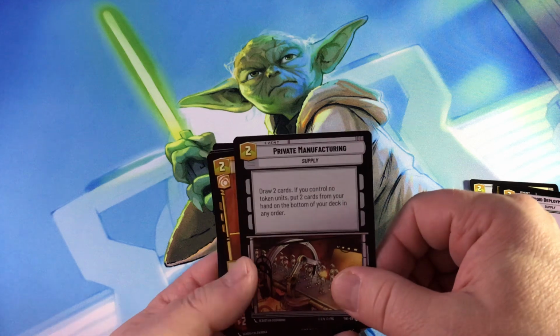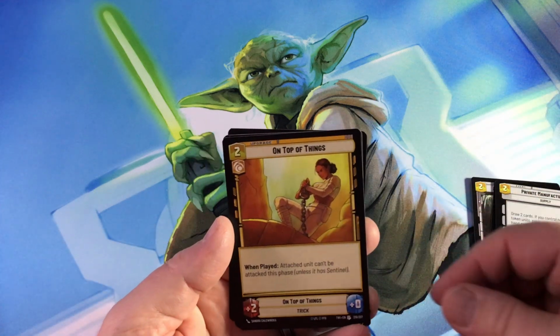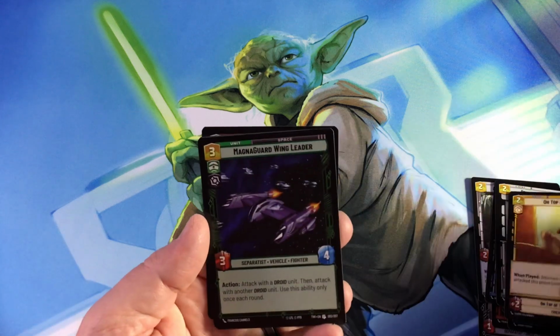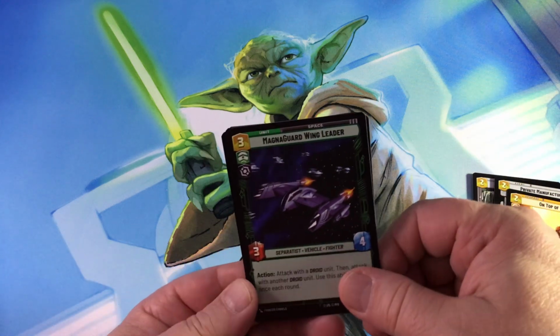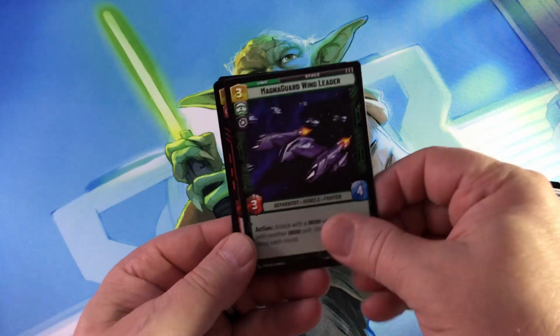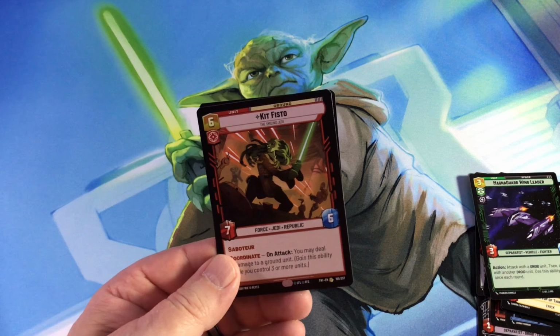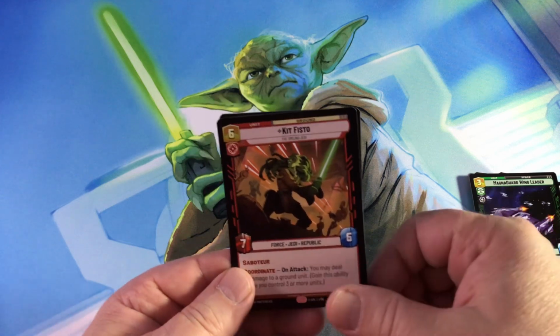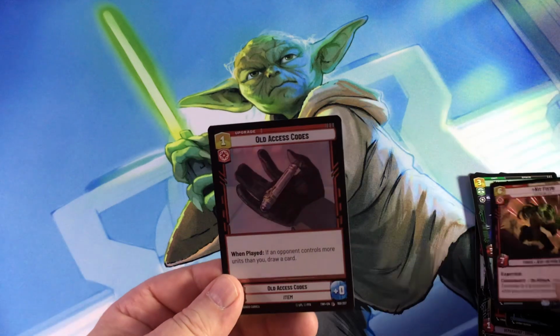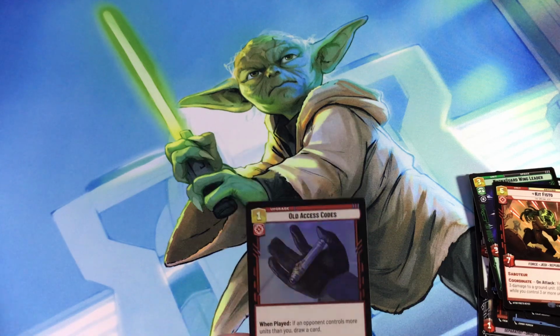Private Manufacturing. On top of things is an uncommon card. We have an uncommon card, Magna Guard Wing Leader. And we got Kit Fisto as a rare. All right, Kit Fisto. Pretty cool. And we have an Old Access Code foil. So that's my 7 packs.